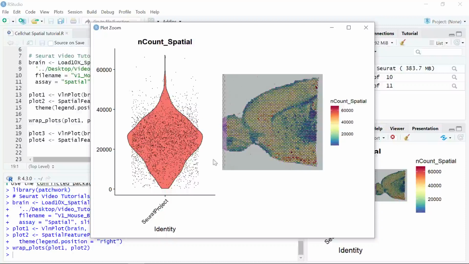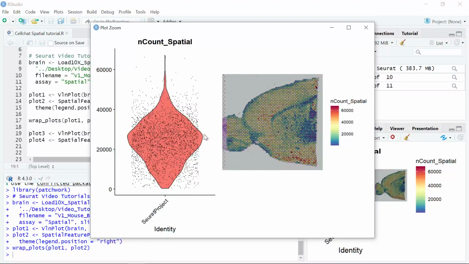You can see on the left hand side is the violin plot for the nCount. They are the total count for each spot. On the right hand side is the nCount for each spot. For the spatial sequencing data, normally a spot contains 5 to 6 cells.